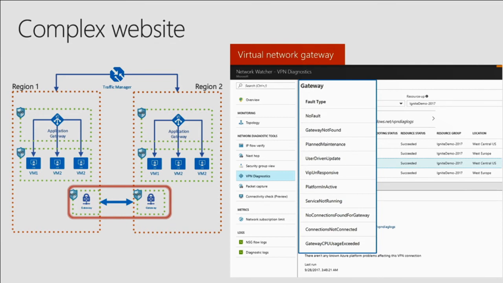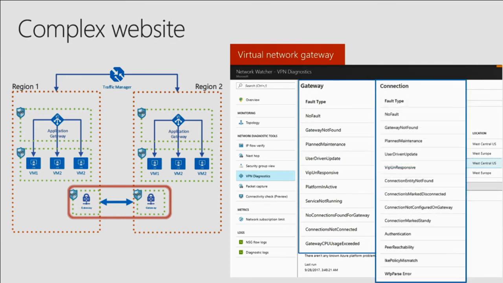Or on the connection type, if there's an IKE policy mismatch, say, or a pre-shared key mismatch. We will identify all these things for you so that you can make the right decision and focus on solving and fixing the problem. We also recommend that you run it in a continuous fashion using Azure Automation, so that it's continuously checked every hour or every 5 minutes.